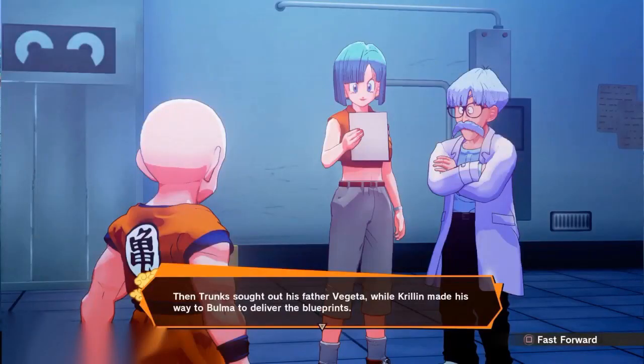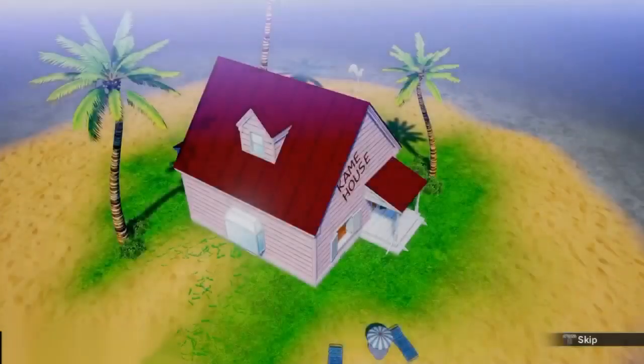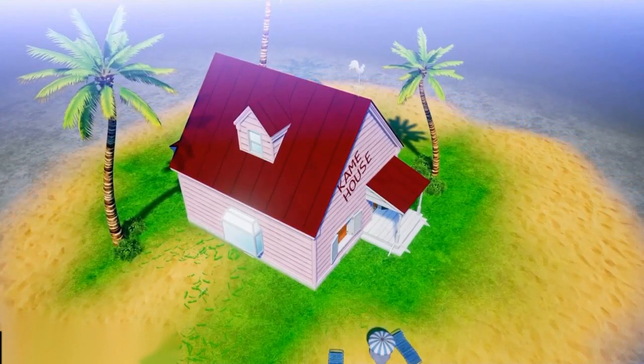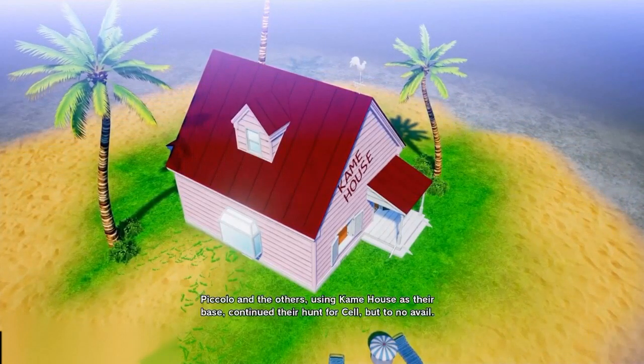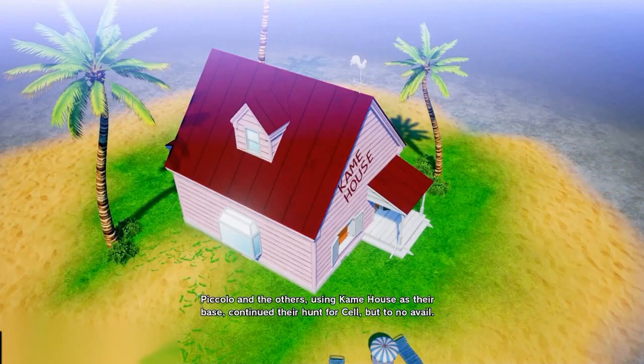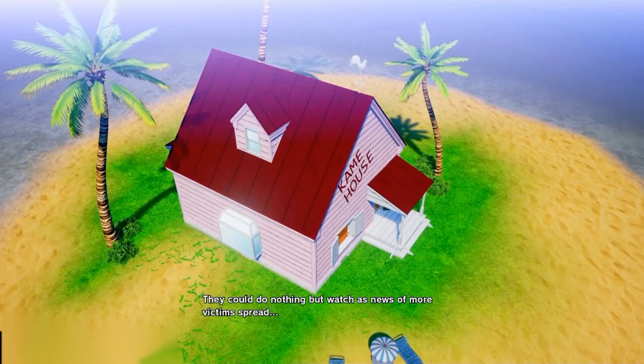Then Trunks sought out his father Vegeta, while Krillin made his way to Bulma to deliver the blueprints. Impressed and terrified by Dr. Gero's genius, Bulma searched for the android's weakness. First two, and then three days had passed. Piccolo and the others, using Kame House as their base, continued their hunt for Cell, but to no avail. They could do nothing but watch as news of more victims spread.